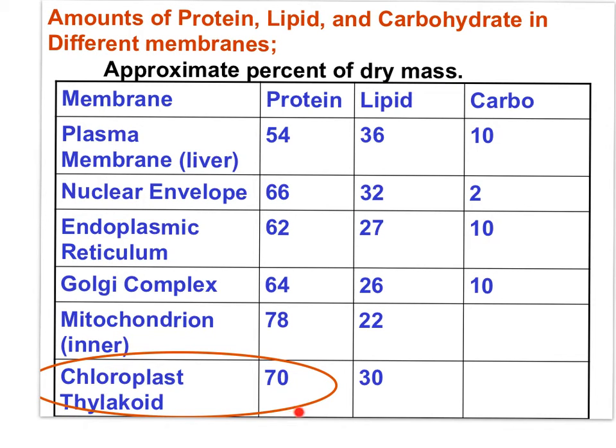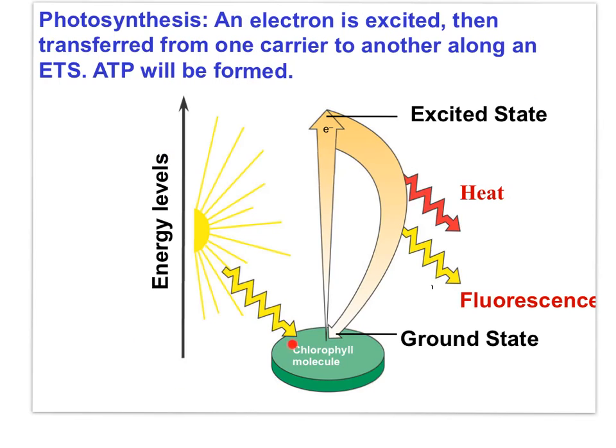The high quantity of protein in the thylakoid membrane, comparable to that of the inner membrane of the mitochondrion, is a hint of the importance of the thylakoid membrane in photosynthesis. Electron transport complexes and ATPases are found in high frequency on the thylakoid membranes. Chlorophyll is embedded in the thylakoid membranes, and light bumps an electron from chlorophyll to electron carriers in the electron transport systems on the thylakoid membrane.